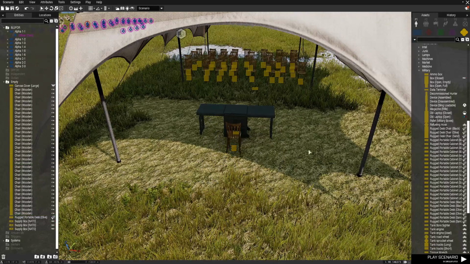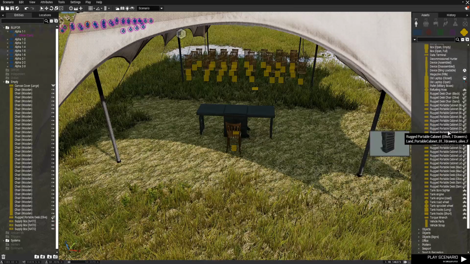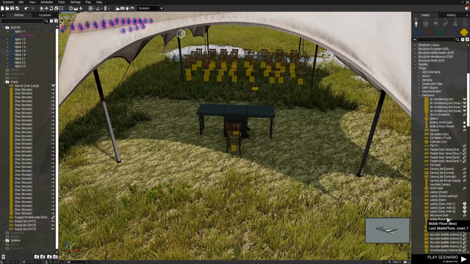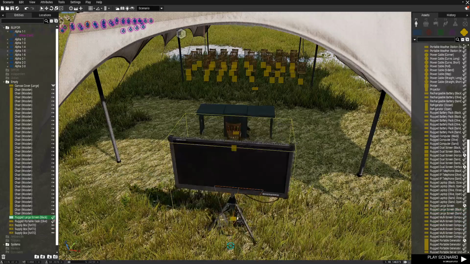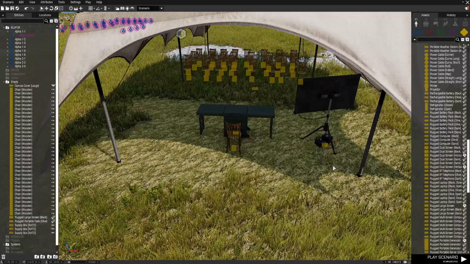Put down a chair. You could put down a computer there. You can put down really whatever you want. You can put down the large screen that I've got sitting there for you guys. Boom.